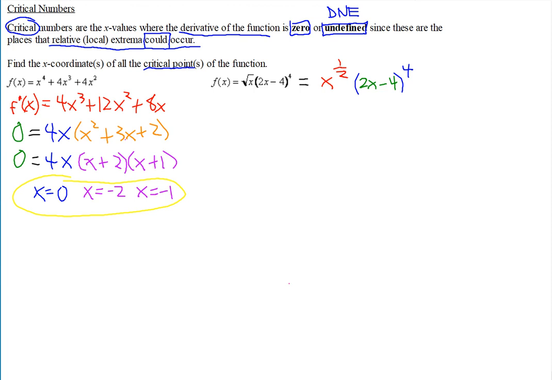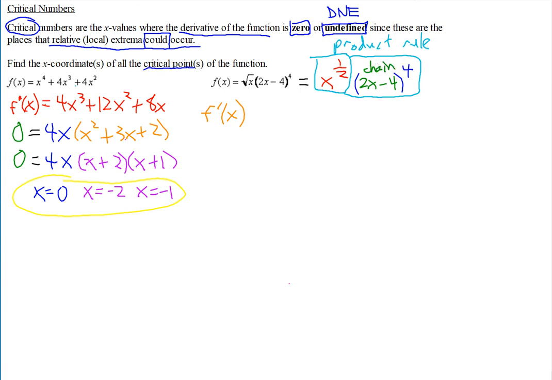So now when we find the derivative here, f prime of x, when they're adding and subtracting, you can take the derivative of each one separately. When they're multiplied together and they both have variables, in this case they both have x's, that's where you have to use the product rule overall. And notice, because this one has a function inside of 2x minus 4, when we take the derivative of this one, we'll need the chain rule right there.